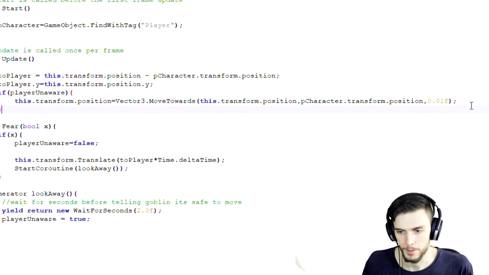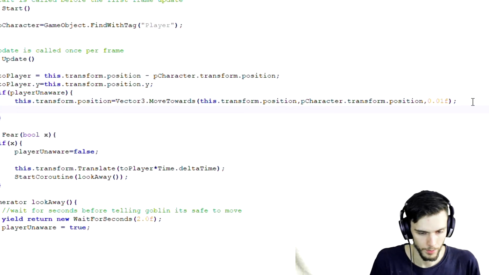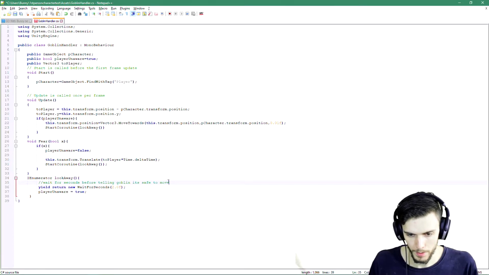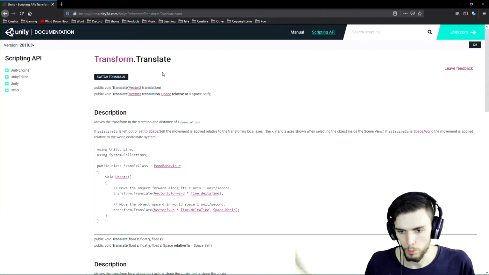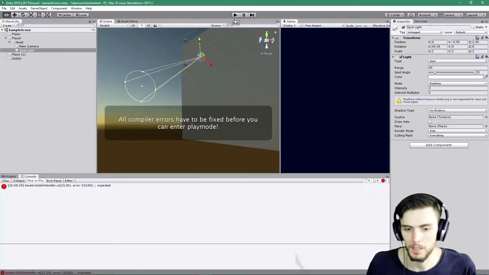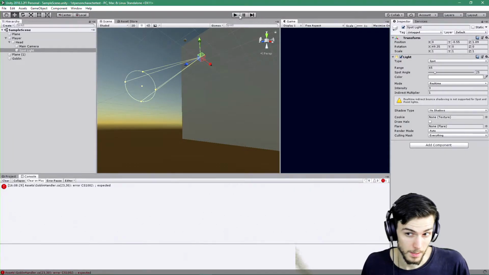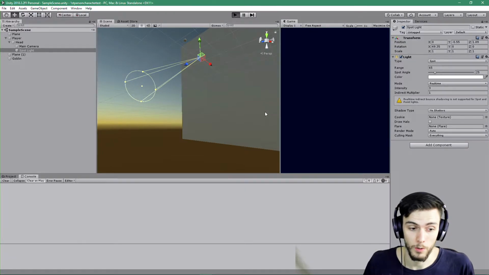If playerUnaware is true, do that, and then also start coroutine LookAway. If I put this like that, what will that change? Because that should mean it's always, because it's false anyway until the coroutine, right?